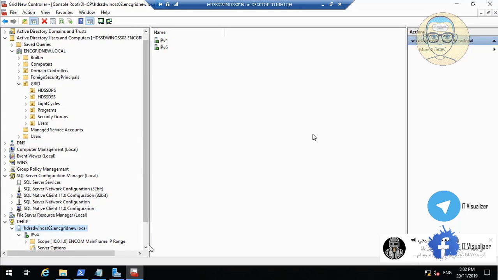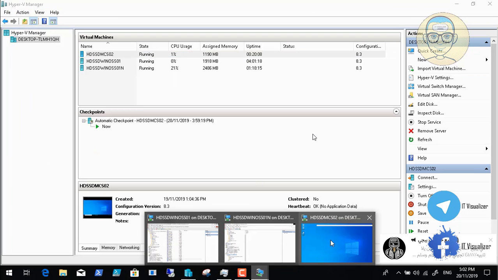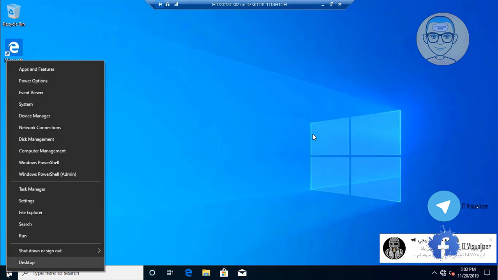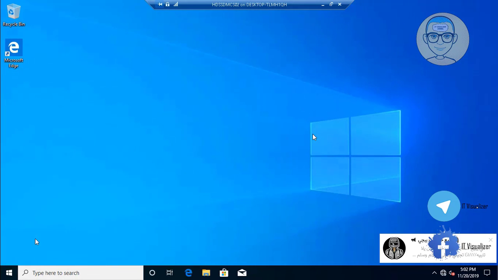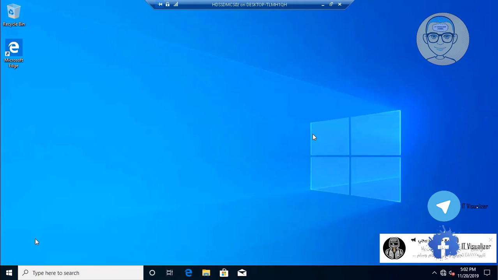So here we can see that everything is up and running. Now we will go to the workstation and join it to the new domain. Take care, now it's taking an IP address from the new DHCP, and the new DHCP distributed the new DNS of the new domain to it. Now we will confirm this by opening the command prompt and seeing what IP address was given to this workstation, and what the DHCP IP address is. We will see that in a moment.